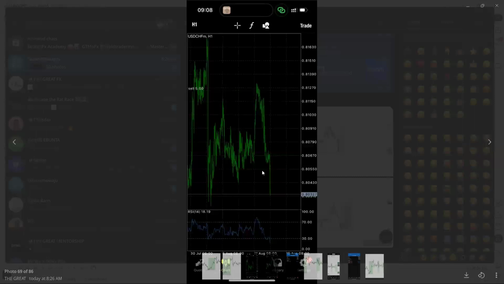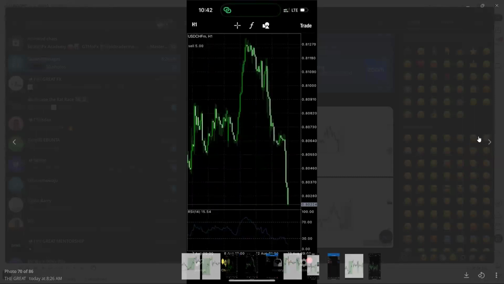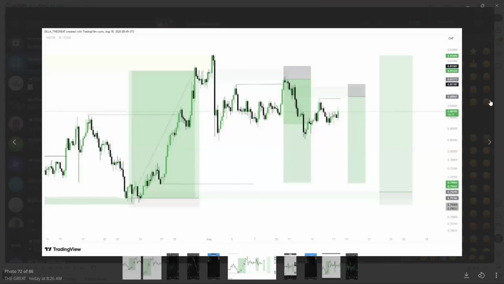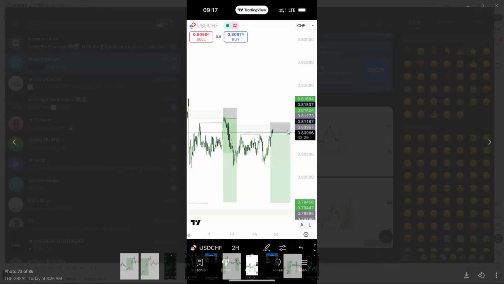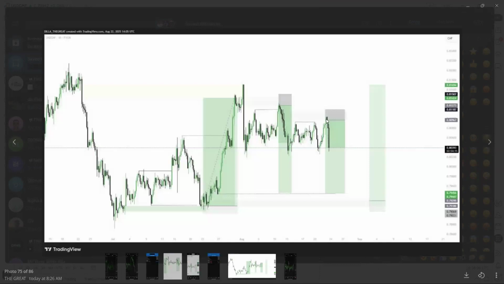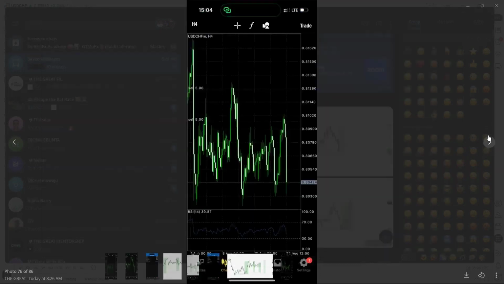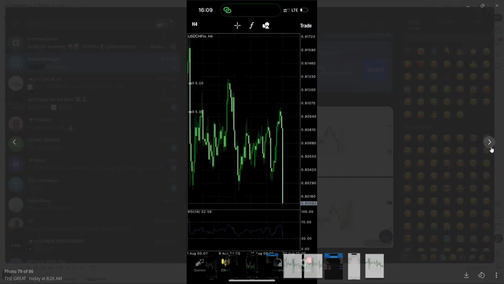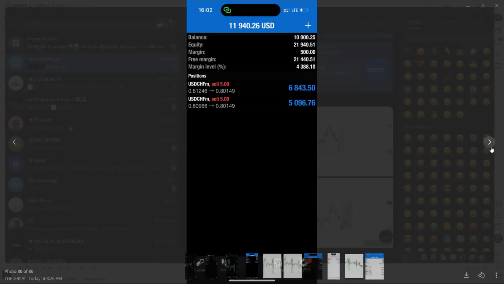It was when I entered here, with a 5 lot size. So on the entry I made $6,000 initially, but I still held the trade, and it retraced and gave me another second entry, which I entered. This was when it was at entry, and this was when it activated and was giving me profit. When it started going in my direction, my small account was $11 something and $100 something. And this was when it was giving me profit. I literally flipped this 10K account to a 21K account. Literally flipped it.